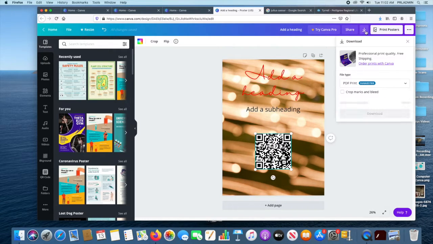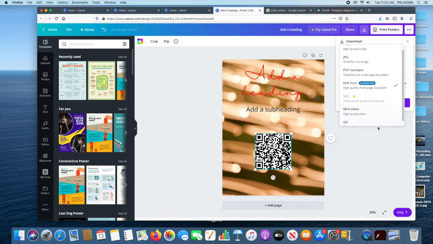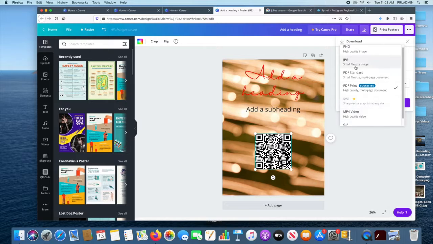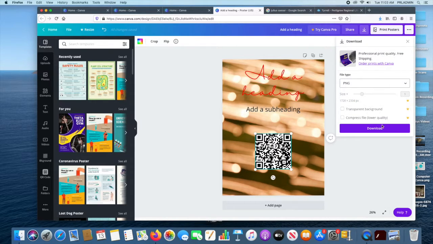And then we'll go to our downloads, and it will give you all sorts of suggestions. So if you have a short clip with no sound, you have a GIF. If you have high quality video, MP4, as it just was trying to push us towards. There's also PDF print, which if you're doing just a physical poster, it's probably preferred to do PDF. But if you're planning to put this on social media, I would recommend either going with JPEG or PNG, and it'll say what each of these different things do. So we're just going to go with a PNG.